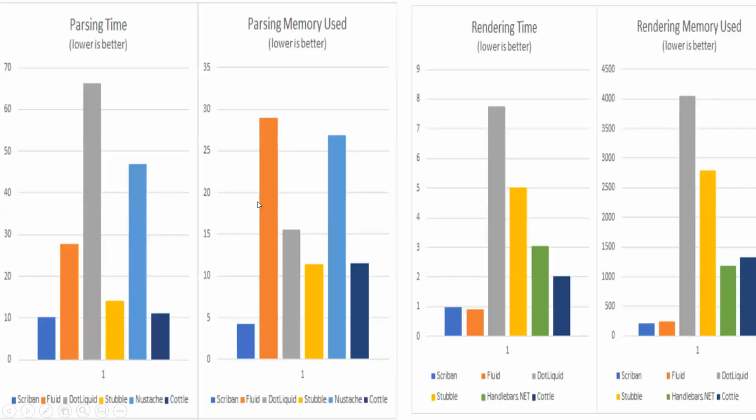As in the definition, it says that it's a very fast and powerful thing. So in their documentation, they have given a justification for this as well. They have run a sample code for a similar template for different templating languages. This dark blue one is Scriban. This is the parsing time and parsing memory used. We can compare that the parsing time for Scriban is quite low compared to other templating languages, and similarly the memory used for parsing is quite low. So in this way, as they said, it is very fast while parsing.